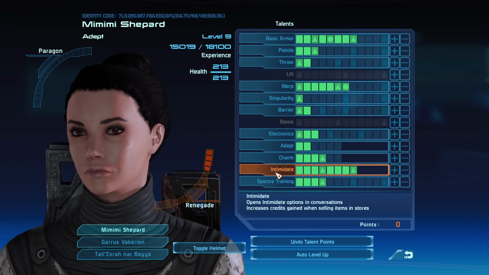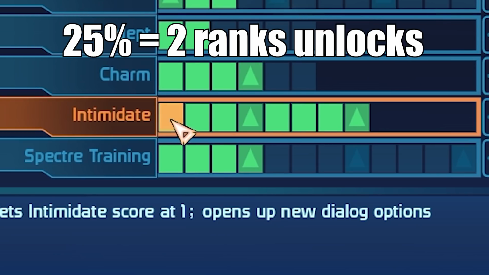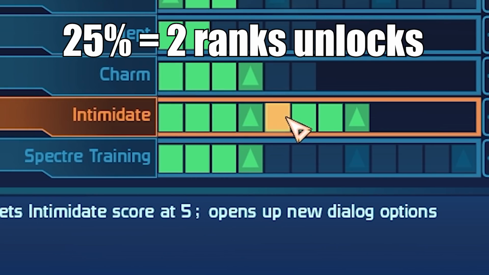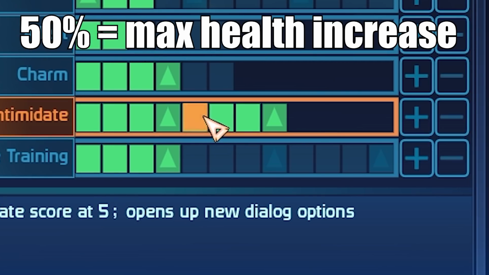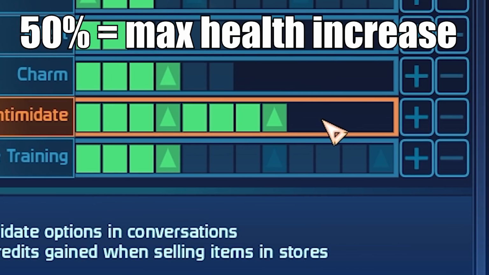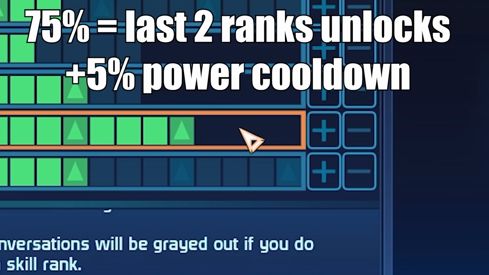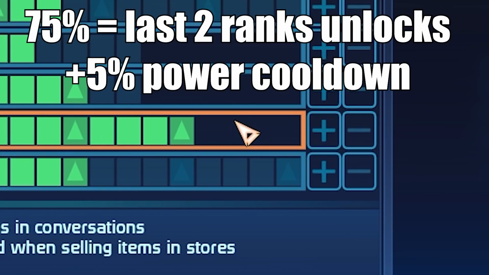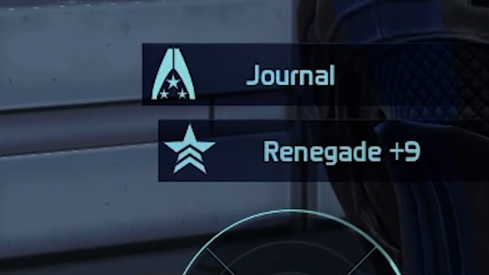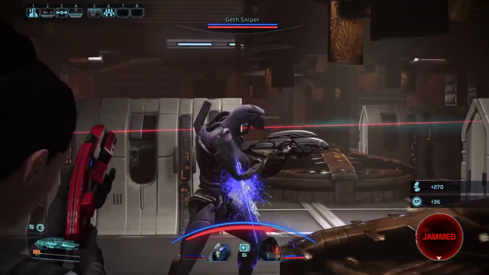The order of which the ranks unlock is the following. At 10% Paragon or Renegade points, 2 ranks open up for you to level up. At 25%, you get 2 additional ranks unlocked. You also get 10% shorter first aid cooldown. At 50%, you get a 10% maximum health increase, but no additional ranks. At 75%, you get the last 2 additional ranks unlocked and a 5% power cooldown reduction. So as you can see, the more points you gather from your dialogue, the more choices you'll have later on. You also get stronger as a bonus.